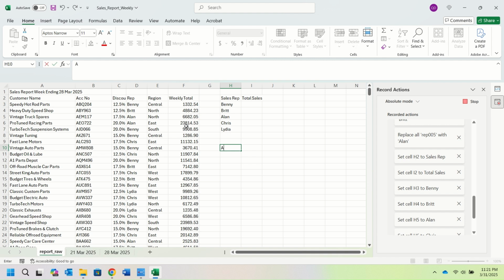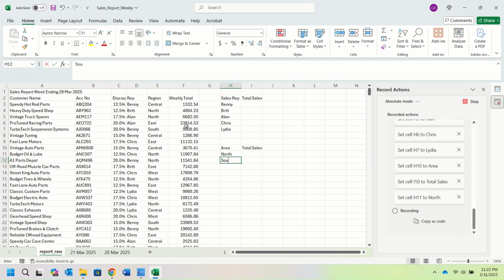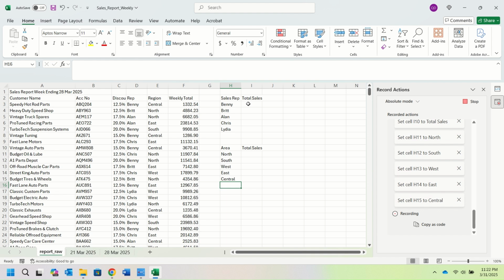And then we have area and total sales. We've got north, south, west, east, and central.